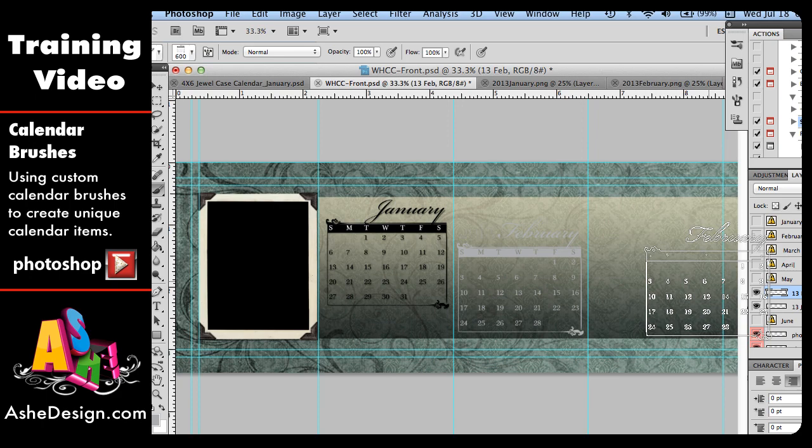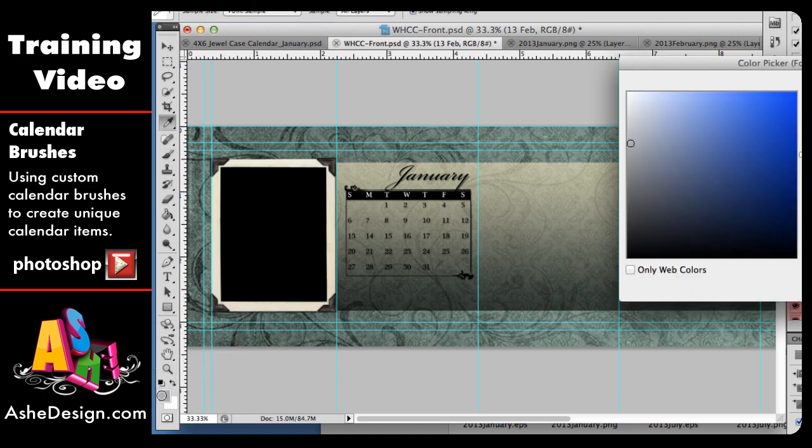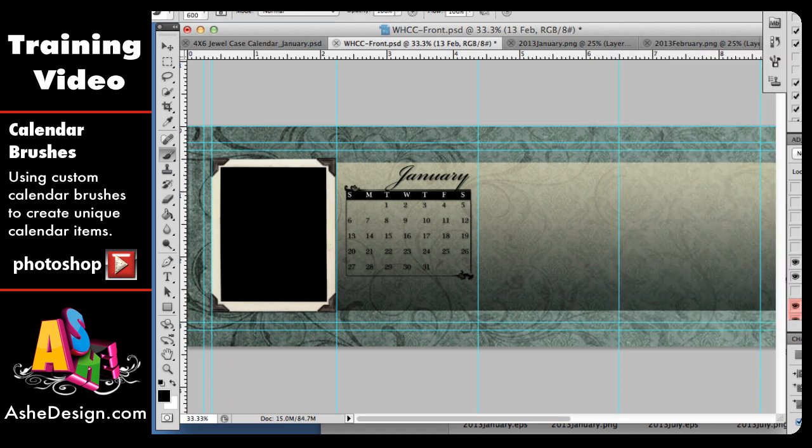And you can see that stamped in gray, and that's stamped in gray because that was the color that I had right there. So I'm going to Control Z undo that. I'm going to pick another color. I'm just going to go with black so they're the same. And then I'm going to stamp it again right down here. And now you can see that it's black, so you can do that in any color that you want.